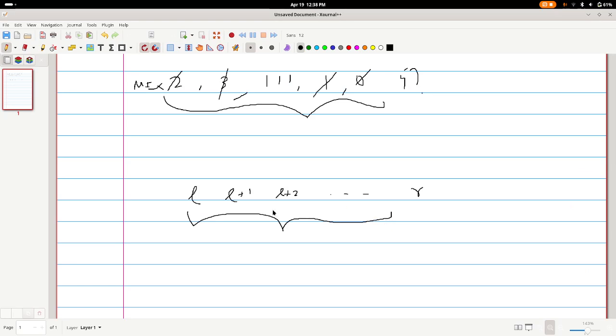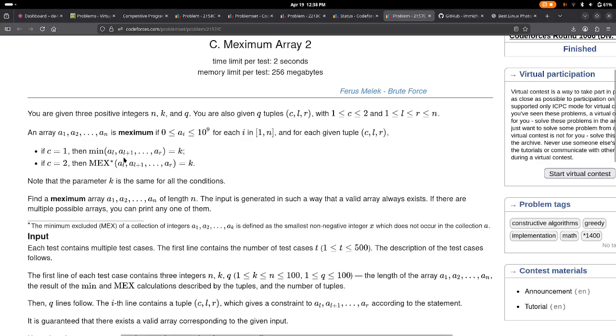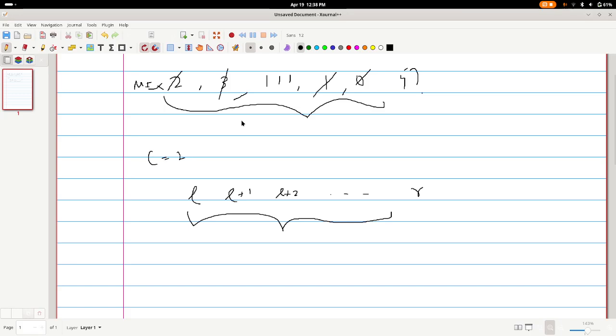In this bunch of integers, we definitely know that each and every integer from 0 to k minus 1 will be present. Why?